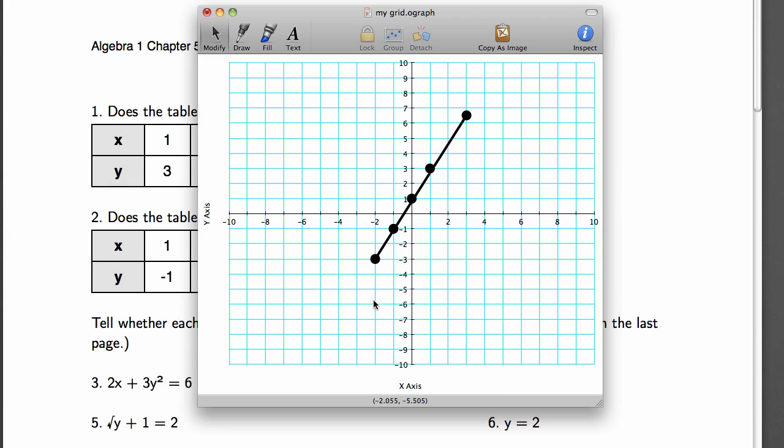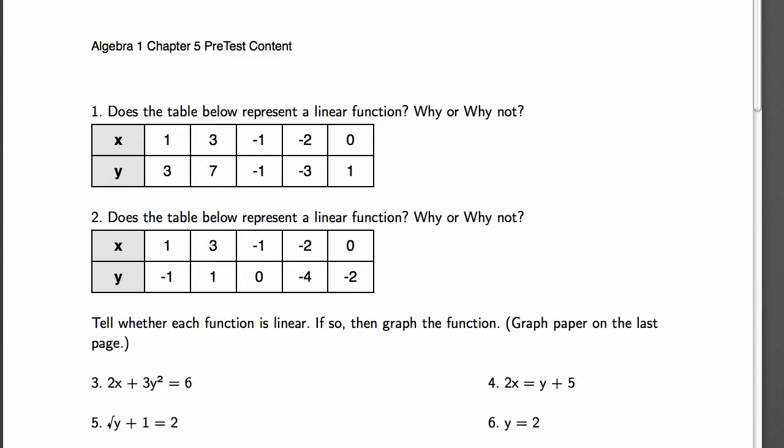But if you were doing this by hand, how could you tell that this point right here doesn't really exist on the line? You couldn't. So there's got to be a better way. And the answer is, there is a better way: finding the rates of change. So if I take this table right here, I'm going to take a snapshot of this table.